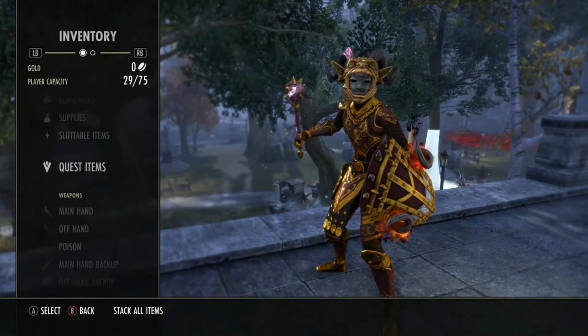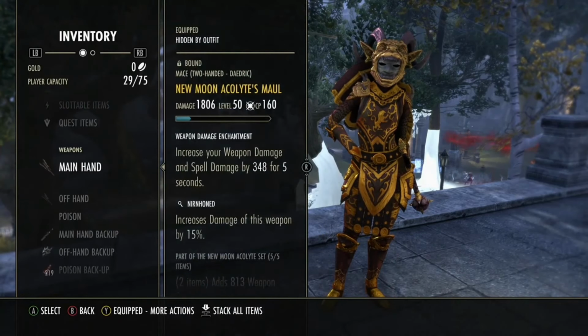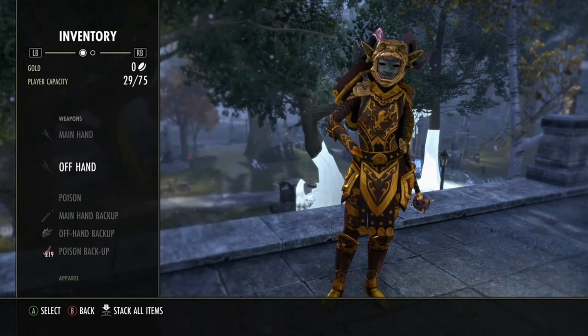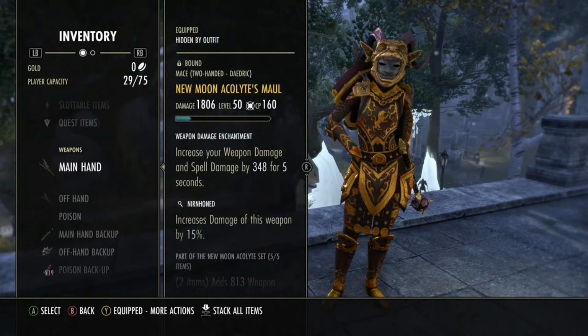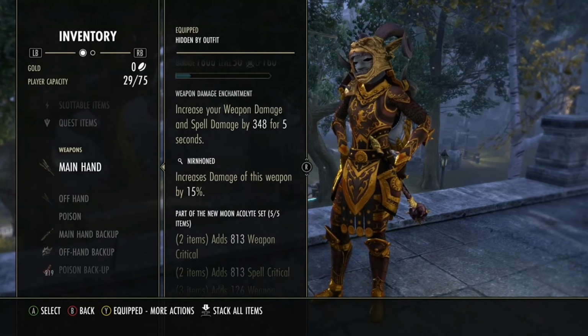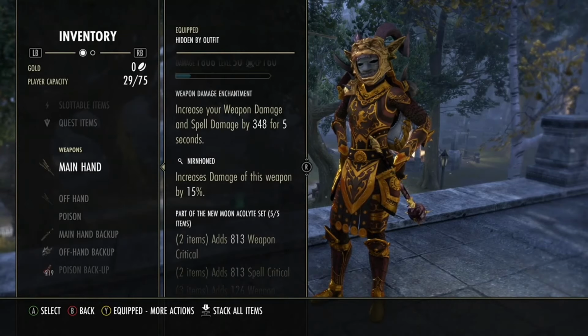Let's go ahead and take a look at the armor sets. We are using New Moon Acolyte. This is not just front barred, I do have it double barred here with a sword and board and the 2H. A Maul Nirnhoned with a weapon damage enchant. This helps get our burst to hit harder. That's the way I like it.